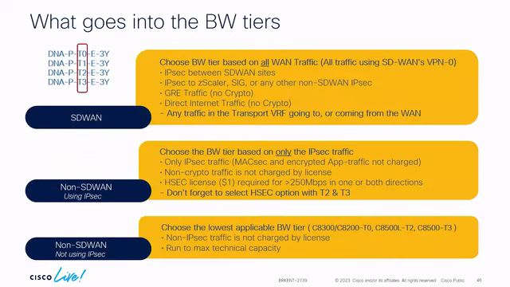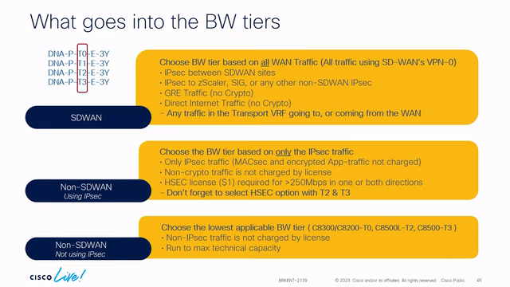So what is the bandwidth tier? Well, the bandwidth tier is how much we expect the customer to pay for what they want. In an SD-WAN environment, we start from the top. In SD-WAN, everything that is transferring over the transport side, VPN 0, anything, we expect you to estimate that and get a license for it. Get the tier according to how much you're running on the transport side, the VPN 0.